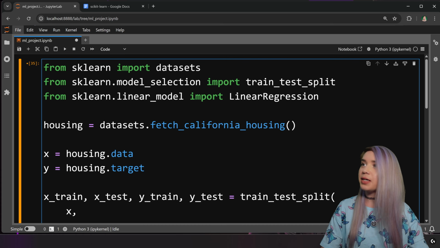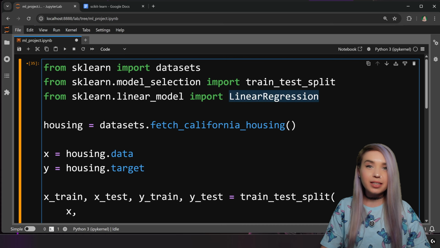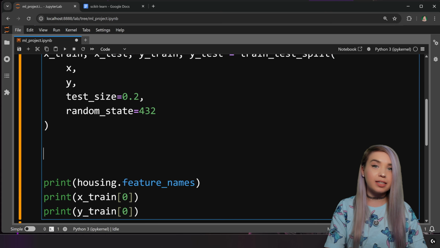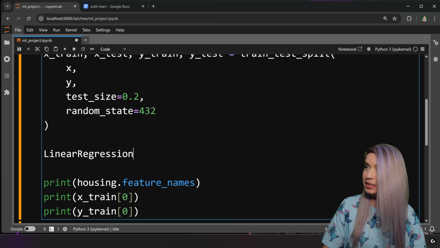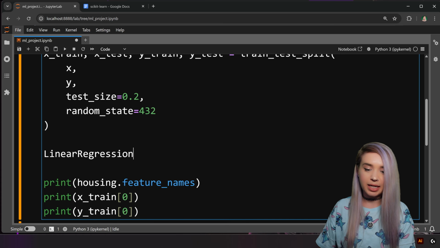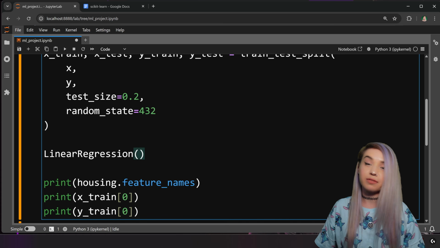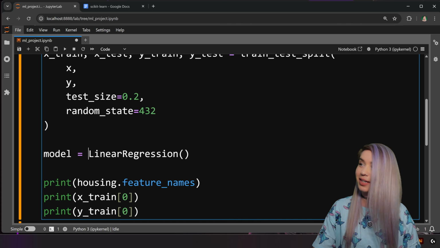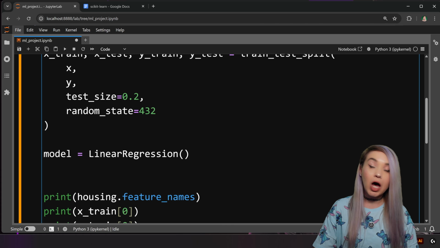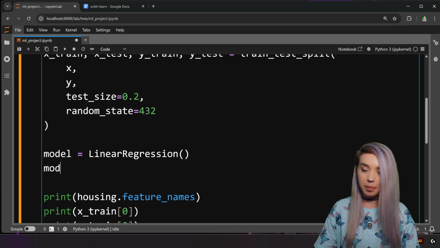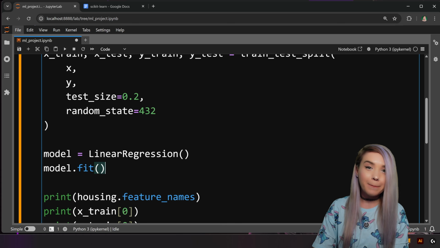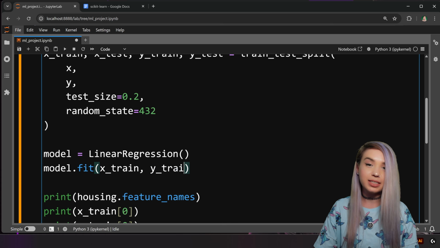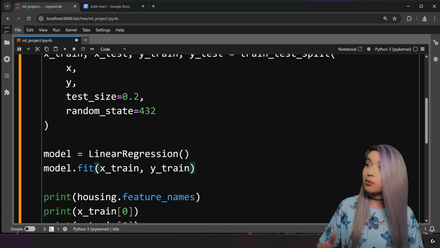Then we will copy the class name and we will initialize it at the very bottom, right below our train and test split. We'll of course paste it, and don't forget to add an empty set of round brackets to the very end. Then we will assign it to a variable model. Now, to train this model, all we need to do is type model.fit, passing it our X train and our Y train data. And boom, that was training.